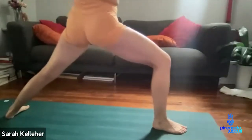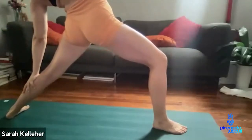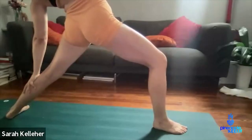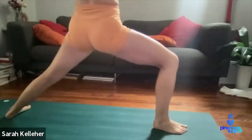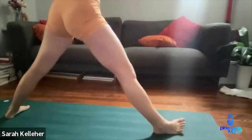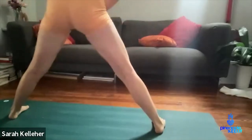Inhale, flip the front palm, reverse warrior. Back hand drips across the calf. Warrior two. And on the inhale, flip the right toes to face the same way the left toes are facing.